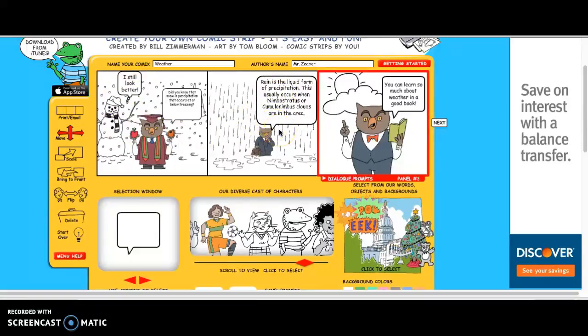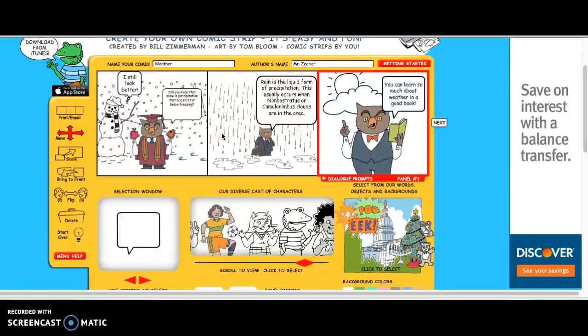This usually occurs when nimbostratus or cumulonimbus clouds are in the area. And then the last slide, you can learn so much about weather in a good book. Just a real short comic strip that I think the kids would enjoy doing, and definitely tying in the academics with science. I have different science vocab used throughout my two that explain the types of precipitation.